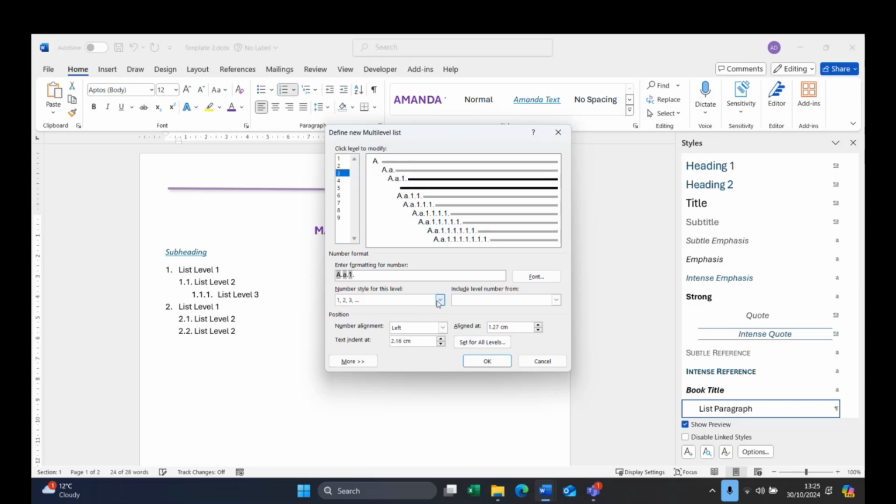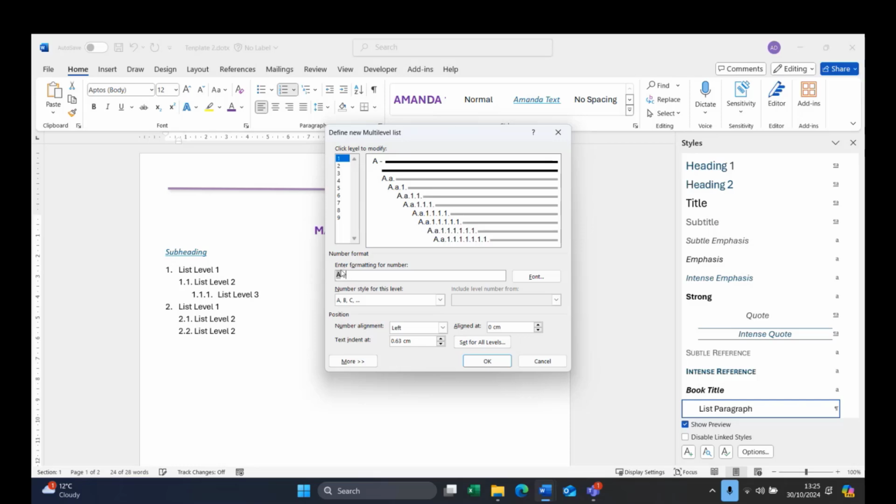Level 3, I've got numbers at the moment. I can also change the additional text. So the A is the bit that changes with each of my different items. But if I wanted a close bracket symbol, I can type that in directly. If I wanted a hyphen with some spaces, I can do that as well.